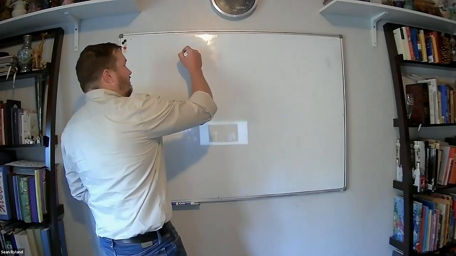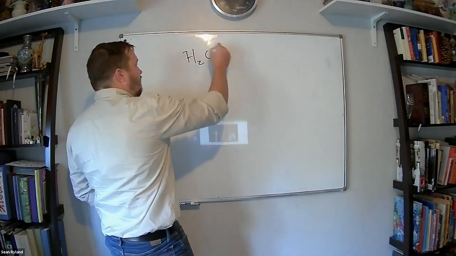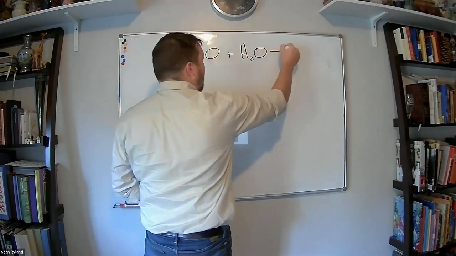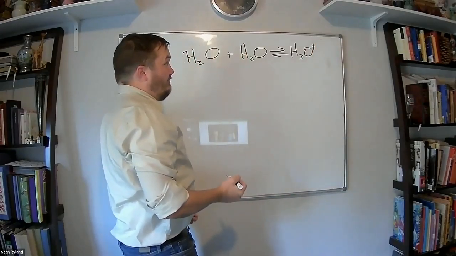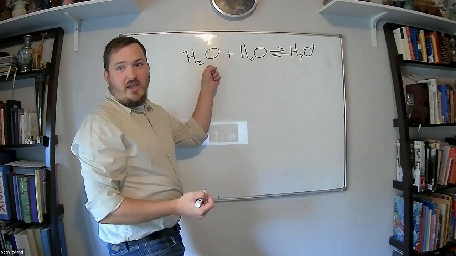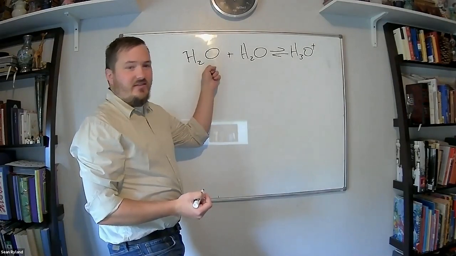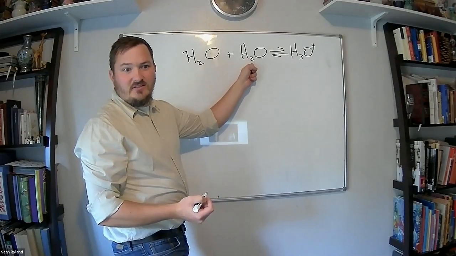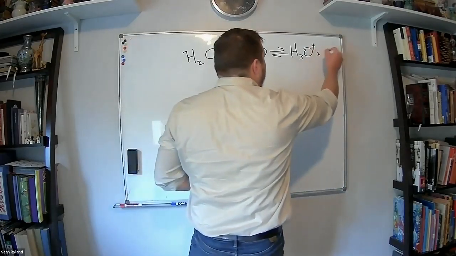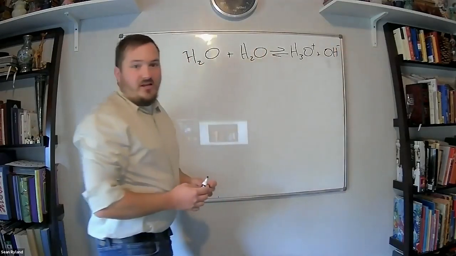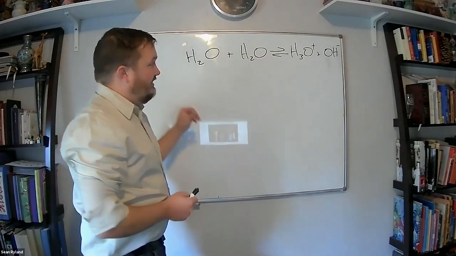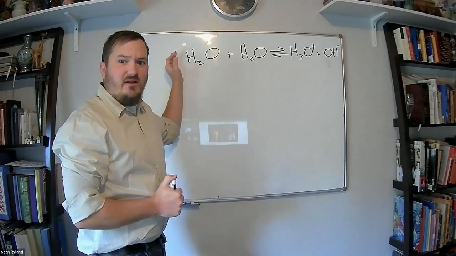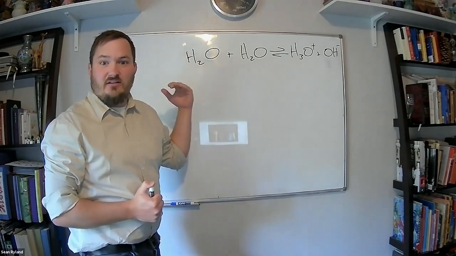We had that equilibrium reaction where in water, we would have some equilibrium that looked like H2O plus H2O. There was a finite probability that one of these waters could give away an H plus, act as a Bronsted-Lowry acid, and the other water could act as a Bronsted-Lowry base and accept the H plus. And we would make H3O plus and hydroxide, right? This is a reaction that doesn't happen all that often, but it happens enough that we can measure it. And that's what our pH scale is based on.